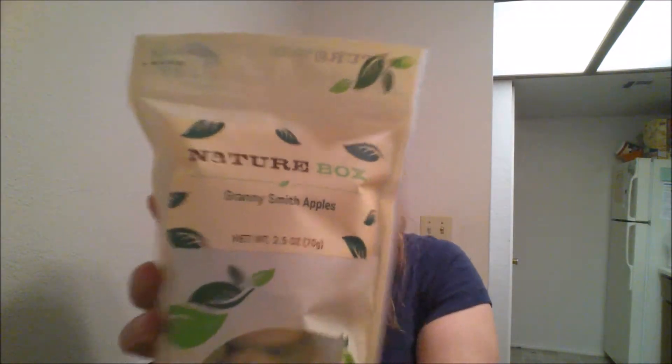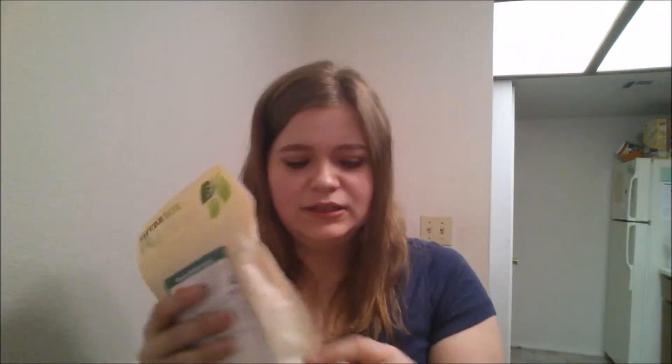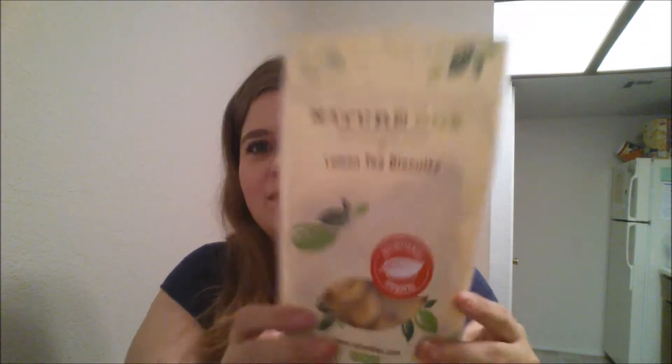I had these last time and I loved them. This one's Granny Smith apples. Nutrition information. Ooh, these are toasted cheddar sticks. If you click on the referral link, which I'm sure I'm going to have at the bottom of this, you'll get $10 off. So it's $10 for snacks plus shipping, it's not very much shipping-wise. This is the lemon tea biscuits, which I'm glad they didn't short me, because I would have been very, very sad. I love lemon.